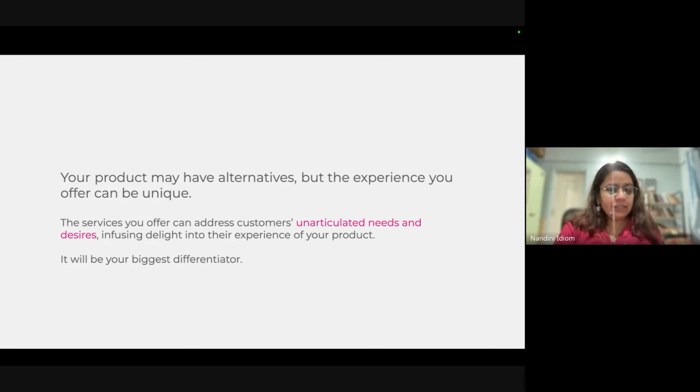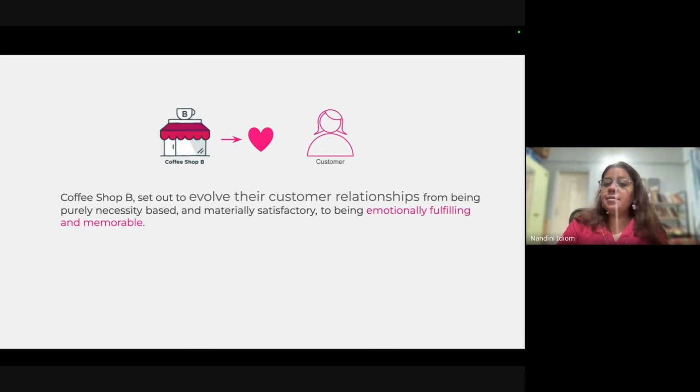And service design, because we keep the customer at our heart, becomes an output that is more consumer driven, more people driven, more emotion driven, and hence it creates a very dynamic relationship between the business and the consumer.